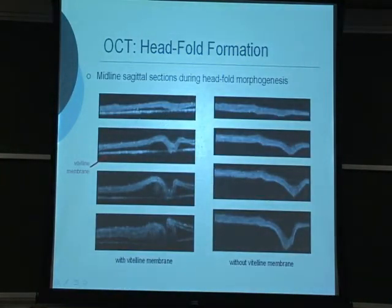From that, we can create sagittal cross-sections of the embryo. There is a membrane that lies below the embryo. These are cross-sections for different times during development over a period of a few hours. This shows the head fold forming under normal conditions. One of the perturbations we do is simply to remove this membrane. These OCT cross-sectional images show the effect: the head fold really doesn't form if that membrane is removed. The membrane still folds, but you don't get the folding over. This is what OCT is allowing us to study.